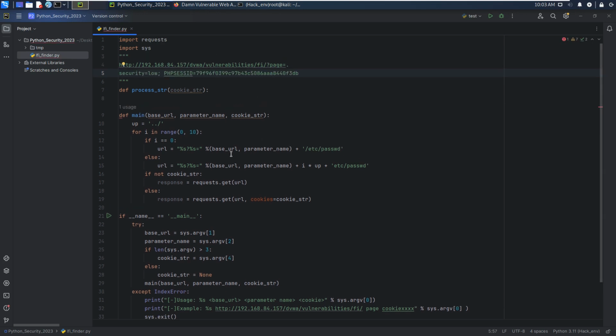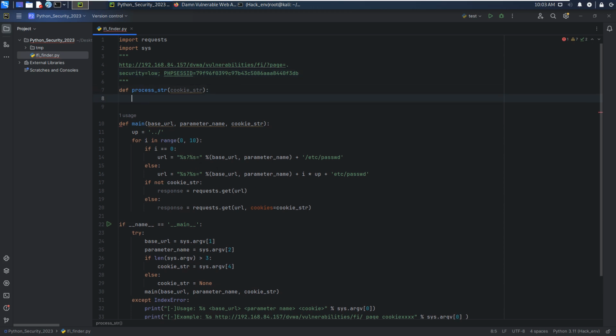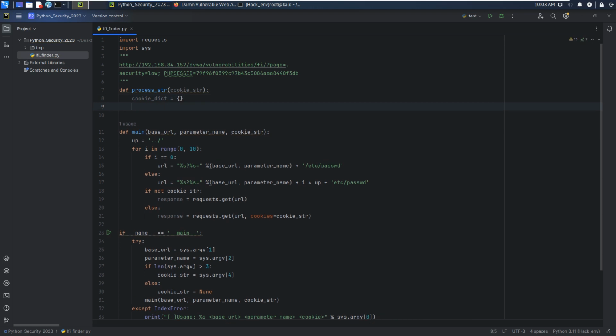So the cookie we need to do, first of all, we need to split by the comma. Okay, so how to do? Of course, we need to define the cookie dict, the dictionary. At this moment, no any key or value.